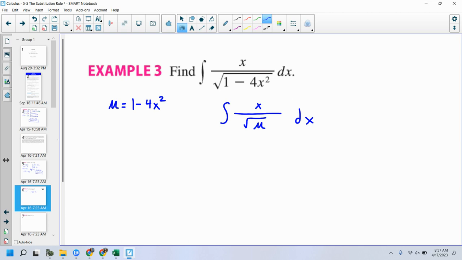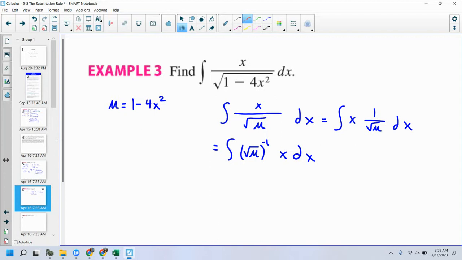So maybe I should simplify this down a little bit so that I can figure what needs to go away. What am I looking for in my derivative? Here's what I mean. Let's pull the x out of the numerator, and maybe let's pull the part with the u into the front of the integral. Why not? Because I'm going to have to in the end. Let's put that u as a -1 power, get it out of the denominator, square root of u to the negative first. And let's put the x over there with dx.